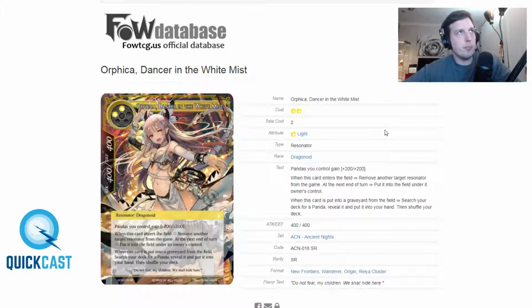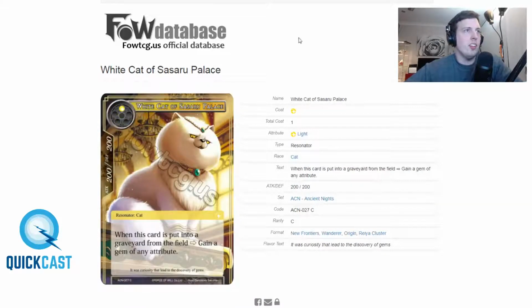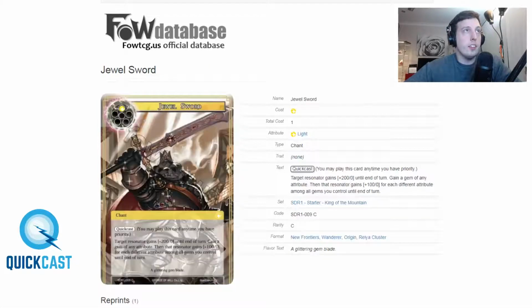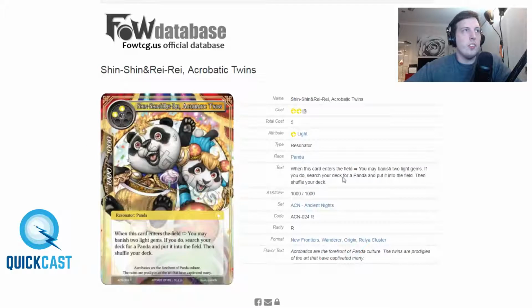Now, this doesn't work with White Cat because White Cat says when it's put into a graveyard from the field, whereas Orphica will remove it from the game. So it doesn't work with White Cat, but it works with everything else. Now, what you really want to do is kill Orphica as well. This is part of tutoring out your win condition. When this card is put into a graveyard from your field, search your deck for a Panda, reveal it, and put it into your hand, and then shuffle your deck. Generally, when you have Orphica die with a Jewel Sword, like killing something as well, you're going to fetch your Shin Shin.